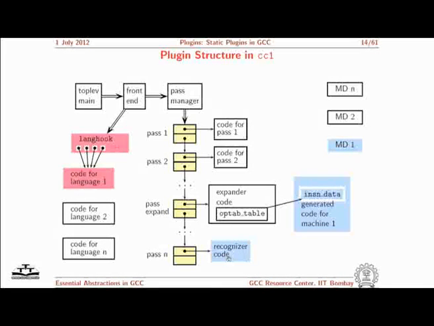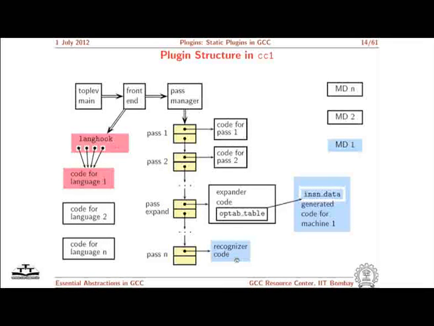I would generate a recognizer code. Generating this is very trivial. We will see this tomorrow in more detail. This also we will see in far greater detail tomorrow. But the whole idea is the expander code. So for the machine dependent part, we have an expander and we have a recognizer. The expander code is generic. It has an array called optab table, which has pointers to functions that will generate code for different operations. So we set a pointer to this, and this file is generated. If I want to talk about machine description 2 instead of 1, all that I need to do is generate this recognizer separately and make sure that this generated code has pointers to INSN data of a different kind, and so on. So these are, at a very abstract level, plugin mechanisms in CC1.